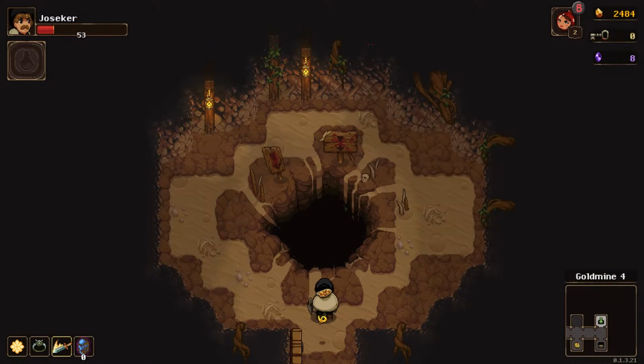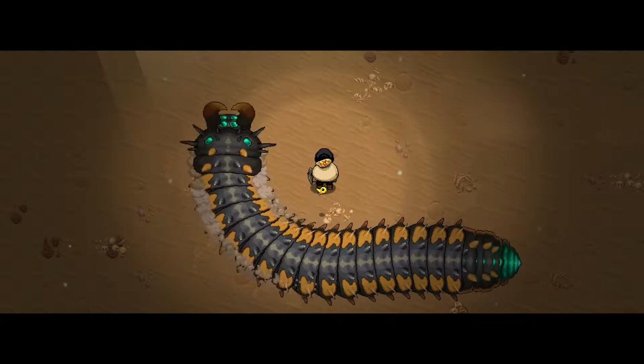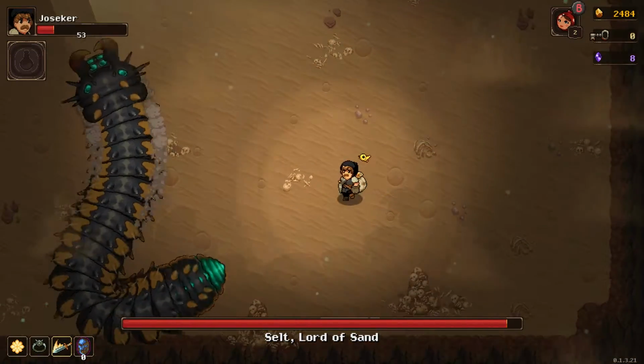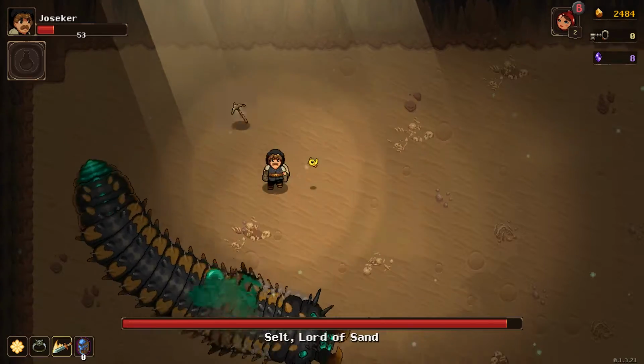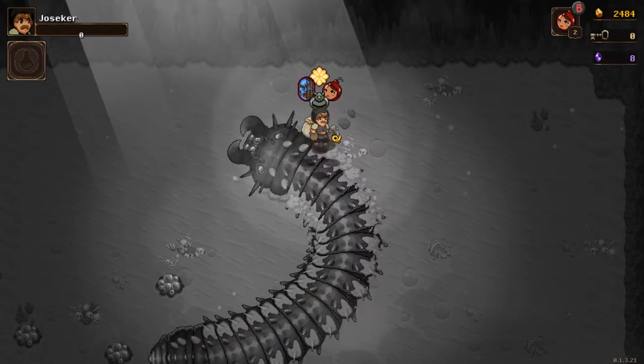I was gonna go back through there. Yeah, let's go down the hole. This is where I died last time. This is the actual boss. It's very much like the first boss from Link to the Past. And I died.